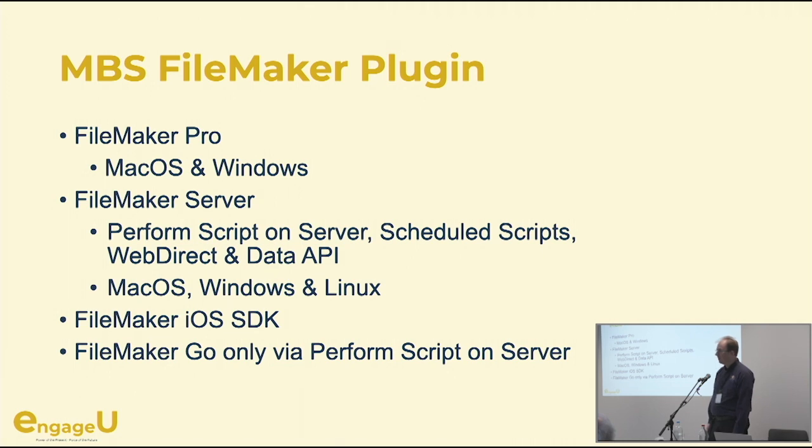If you use FileMaker Go, you can still use Perform Script on Server. And we have some customers using that. For example, you can trigger a script on the server to use a plugin function to make a barcode, put it in a container field, and then show it on your layout on FileMaker Go.